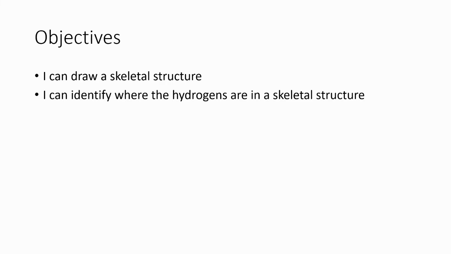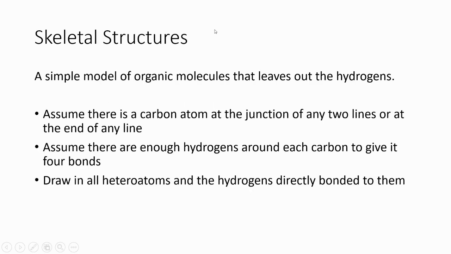Last time we didn't draw the bonds between hydrogen and carbon. We didn't draw the lone pairs on oxygen and nitrogen. That was condensed. Today we're going to do skeletal structures. So just watch out, read the directions. The other thing we're going to look at is where the hydrogens are. We're going to practice looking for hydrogens in a skeletal structure. There are a few more slides than last time, but we should still be done with lots of time.